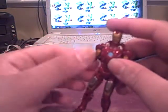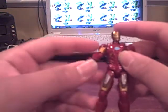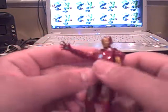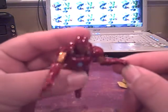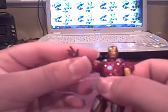And yeah, so very cool. The detailing's the same. They didn't really improve any detail besides having more accurate paint, such as the blue here and on the arms. They're on both hands, by the way. So these semi-fisted grabbing hands have it, and this splayed open blasting hand.